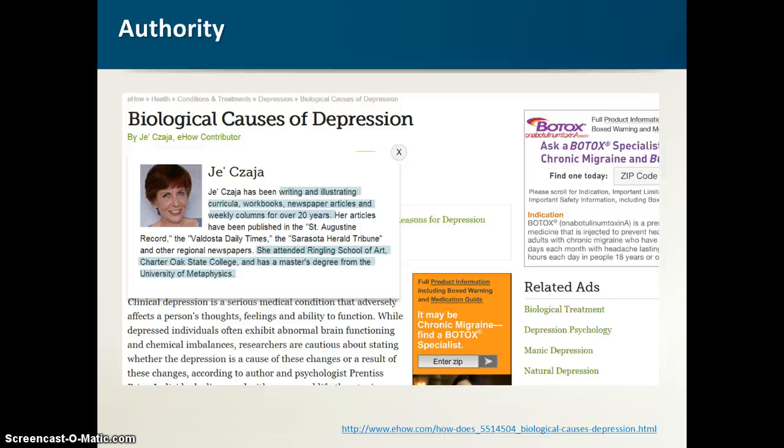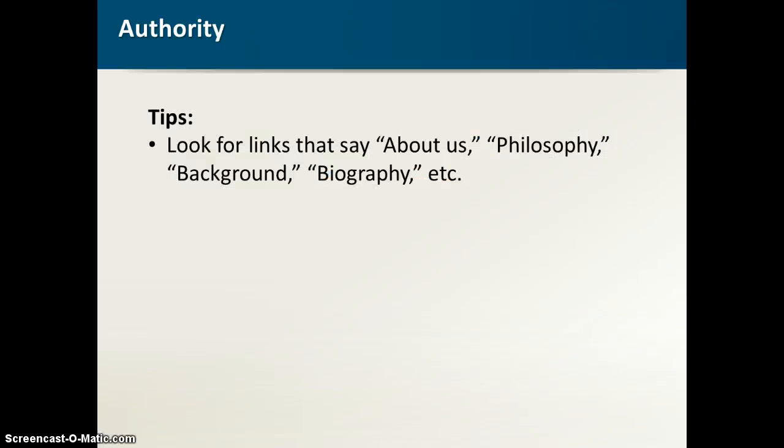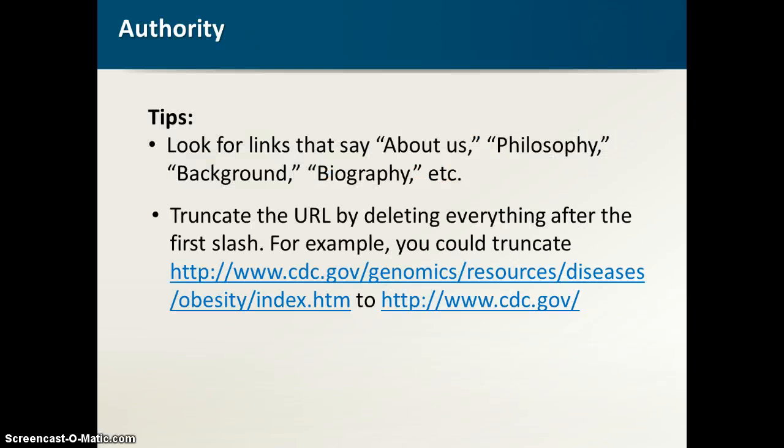So my feeling is if I want to know about depression, why go to this site which is kind of iffy when I could instead go to a website that I know is going to have reliable information, like the American Psychological Association. So that's an example of where you really want to see what are this person's qualifications. There are other times where you might not know from the original page. So we can look and see who is a sponsoring organization.